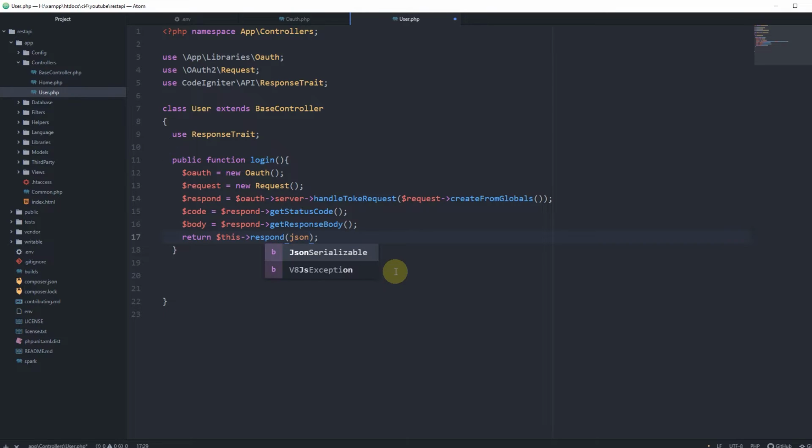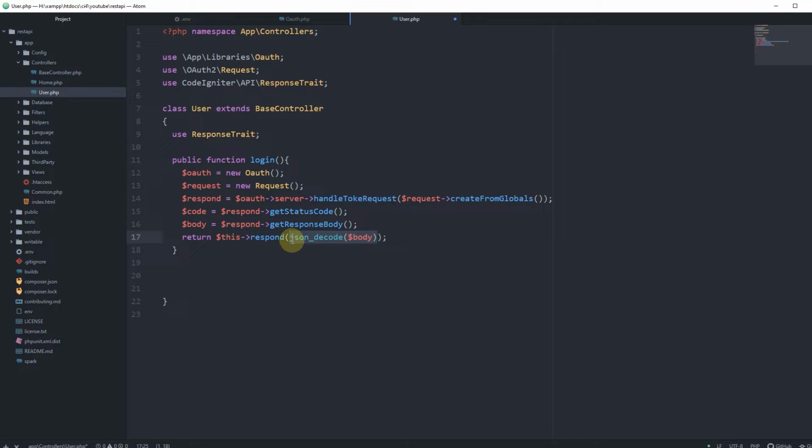So here the only thing that must be done, we have to JSON decode the body that we got from our library, because otherwise the CodeIgniter respond handles it just as a string.